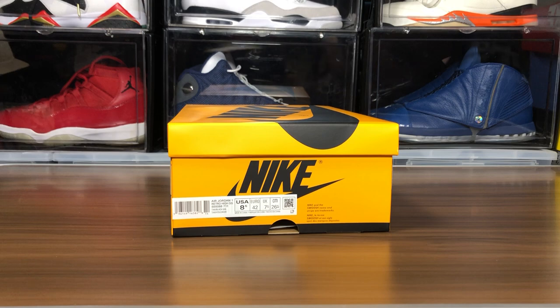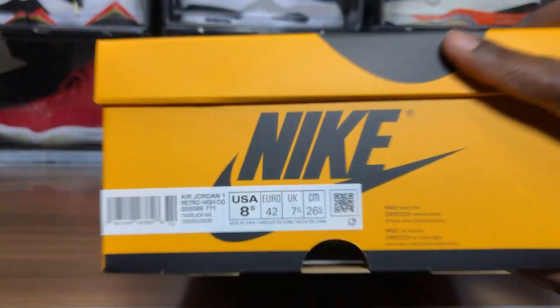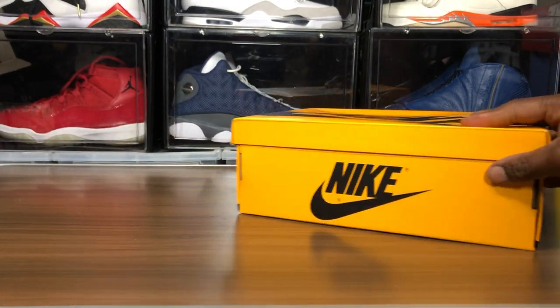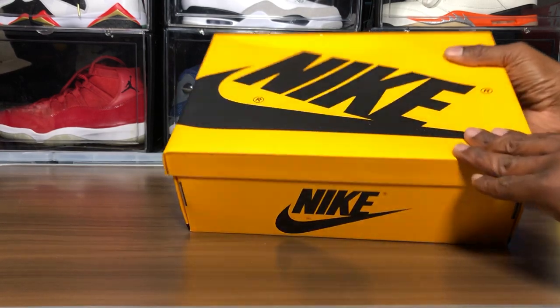I tried for my size on the shock drop — I ended up getting the L. I kept trying, went from 12, 11 and a half, 10, 9, 8, 7, 6, and it finally ended at eight and a half because I really wanted to cop. I was supposed to have a fake on the way but the fake never made it. I made a post on IG real quick and nothing happened, so I'm gonna have to buy another pair unless I can get hooked up. Loving the box though — yellow box, standard Air Jordan One box, yellow with black Nike swoosh trimming.